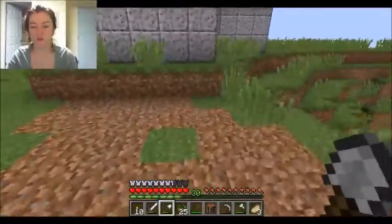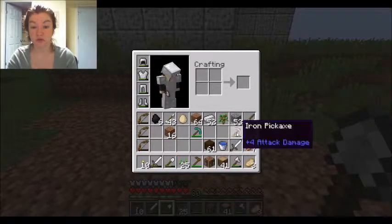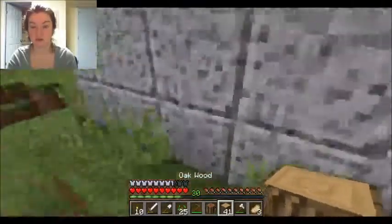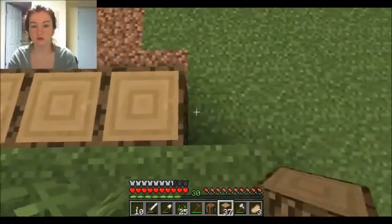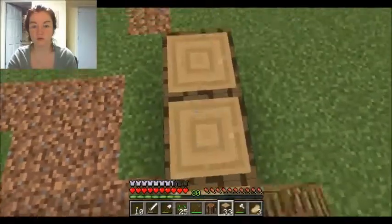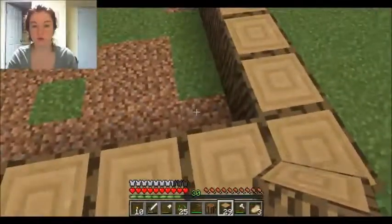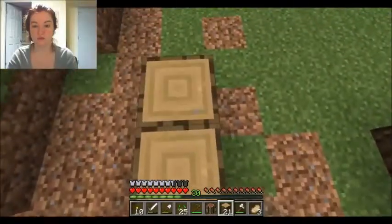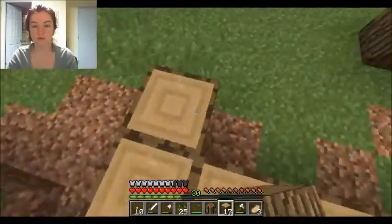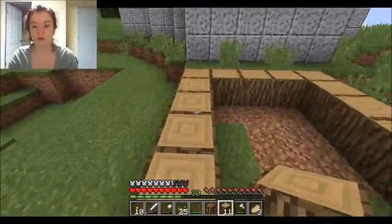So, here's what we're going to do. We're going to grab these. I don't think I'll need my sword, but it's always better to be safe. Okay, so, we're going to do this. We're going to have wheat, water, wheat. Yeah, we'll do two rows. And now we need dirt.